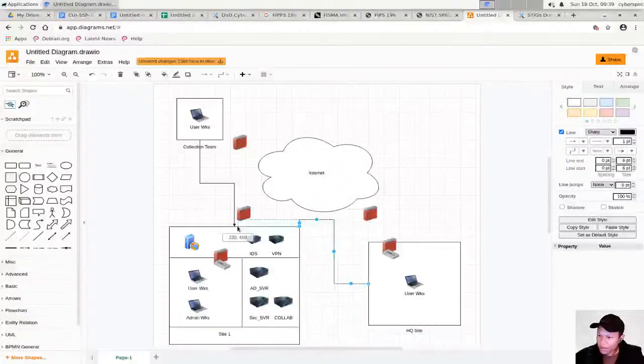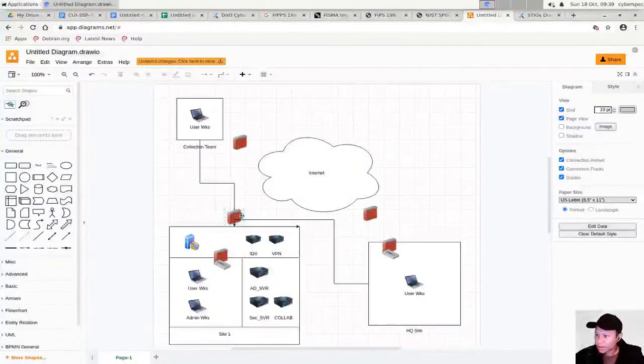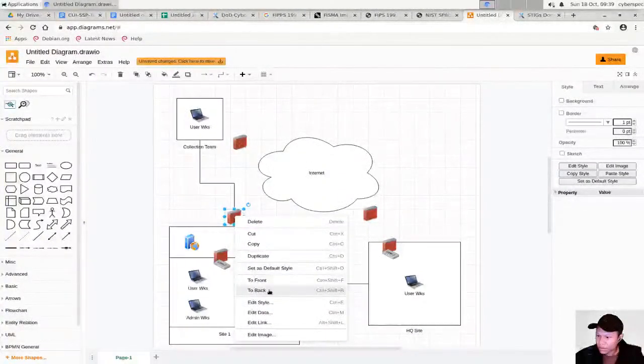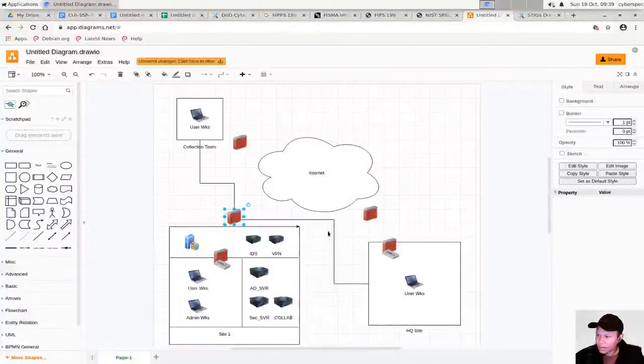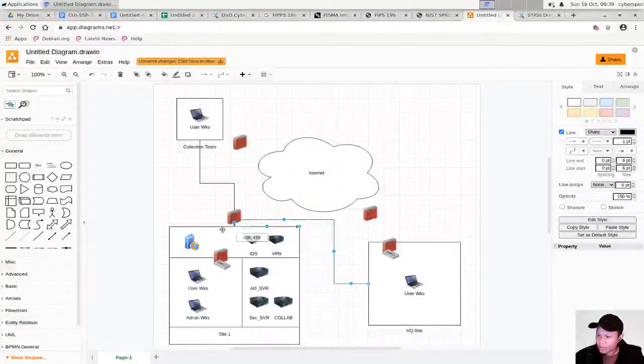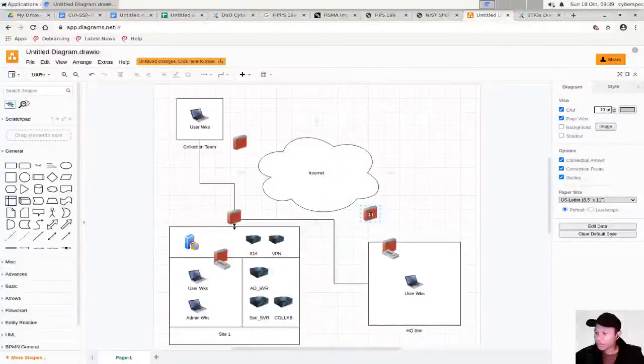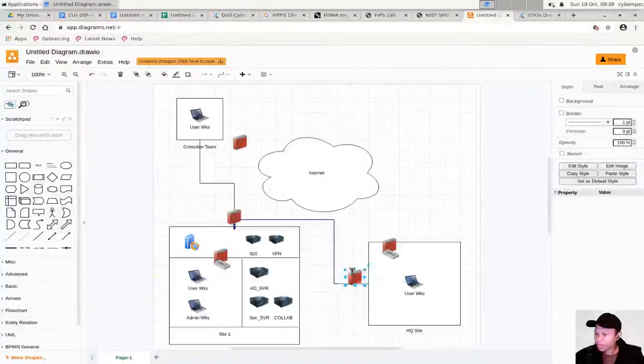There's all types of ways to do this, but we'll just try and make this look like it's going through that firewall. Bring to front. All right. Okay, and I guess we can bring our firewall down here.